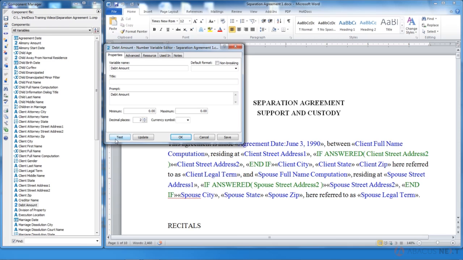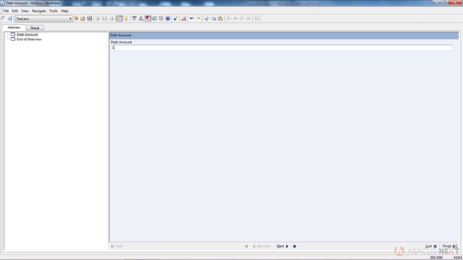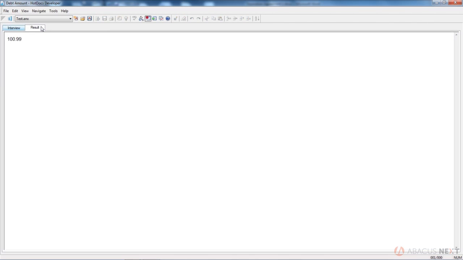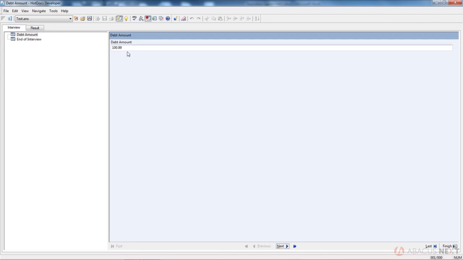While we talk about default formats in another video in more detail, I'll actually apply one here so you can see what I'm talking about. So I'll use 100 again, and I'll put 99 on. You can see I can enter it. I could enter it before, it just didn't retain the information the way I needed it to. So I enter it, I tab, I can see it's holding that 99 and it's printing that 99.